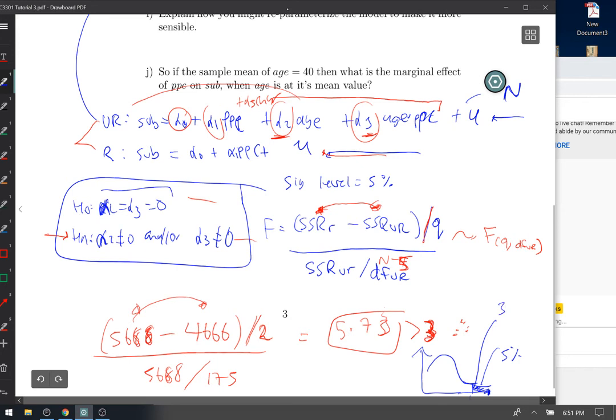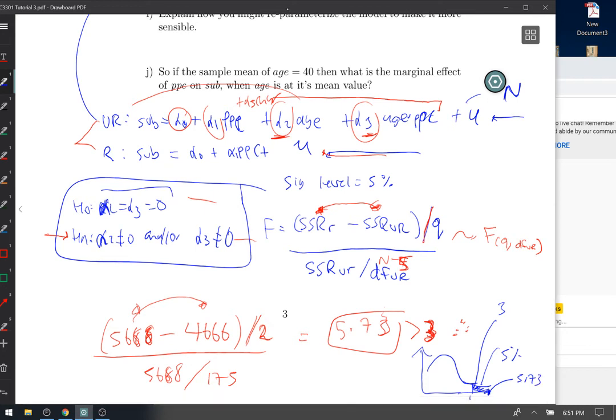The critical value, then we get 5% here. So our test statistic is over here. So we're in the rejection region. It's just saying it's too unlikely. It's saying at the 5% level, it's just too unlikely that we would have observed an F stat this large if the null was true. And so it's always the same idea when we're doing a test.